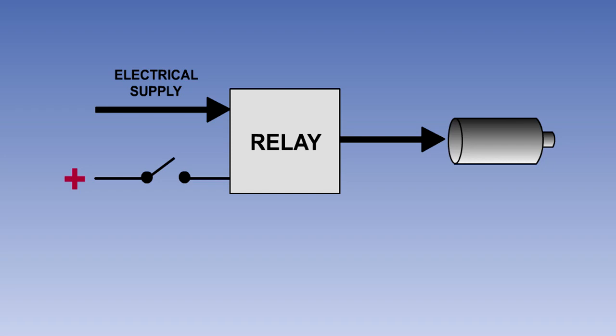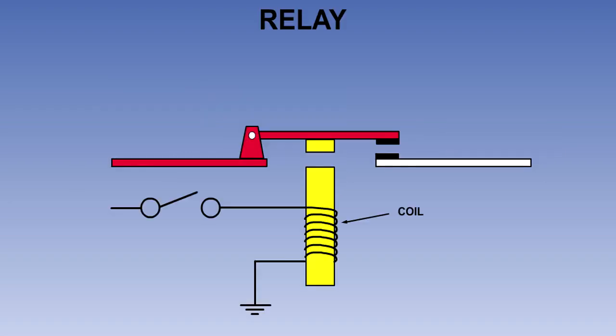In aircraft electrical systems, the electromagnet is put to practical use in electrical relays. A relay is simply a remotely operated electromagnetic switch. It consists of a coil with a great number of turns of insulated wire, wrapped around a fixed core of soft iron. In this way, a large magnetic force can be created with a relatively small current flow.